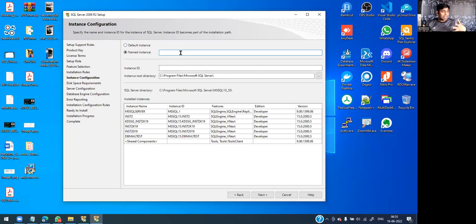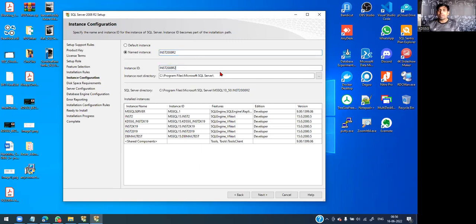An instance can use a default name, meaning computer name, laptop name, or server name. And an instance can use its own name as well. So I will call this INST 2K8R2. How's that, sir? 2008 R2. Okay. Chalo. 2008 R2.